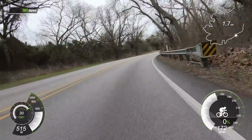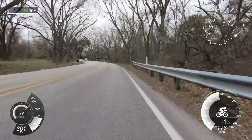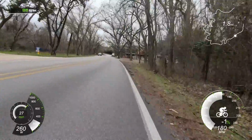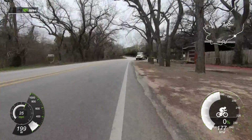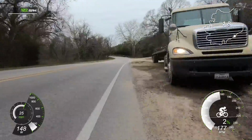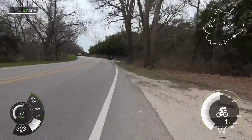Couple things in terms of workouts, man, you don't really need a structured workout if you're riding routes like Volente here. It really almost does it by itself, especially if you get after it. I'm not really smashing it on this day, but if you decide to get after it, it can automatically mimic an over-under workout because it's a little bit of rest, hard effort up a hill, a little bit of rest, hard effort up a little roller. So it's nonstop.